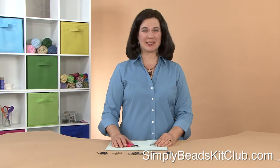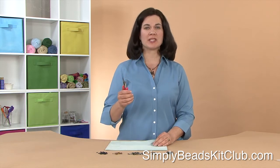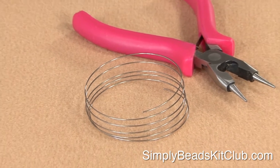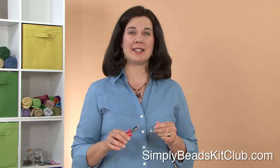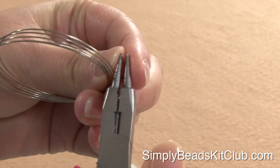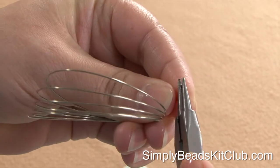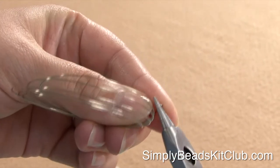Let's get started. First, we're going to use our 4-in-1 tool to form a small loop at the end of the memory wire. The wire is strong, so you'll have to be patient and practice so you can get a nice small loop. Hold the wire in one hand and your 4-in-1 tool in the other. You'll need to have a very firm grip on the tip of the wire in the round nose pliers part of the tool. Grasp the wire with your round nose pliers.